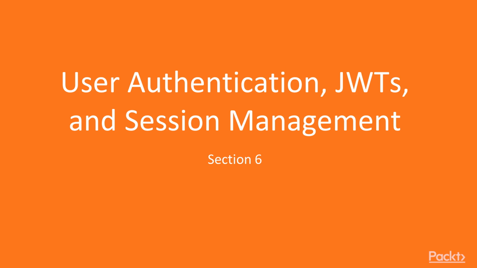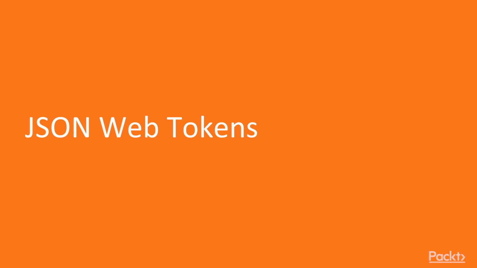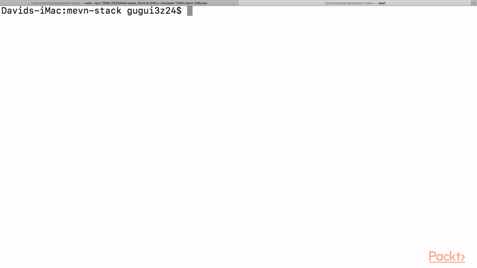In this section, we're going to implement user authentication using JSON web tokens, and we're also going to add session management. So first, let's start off by generating JSON web tokens. So first, let's install a package that can allow us to generate tokens. So run npm install JSON web token.